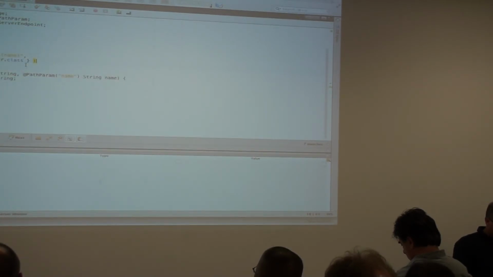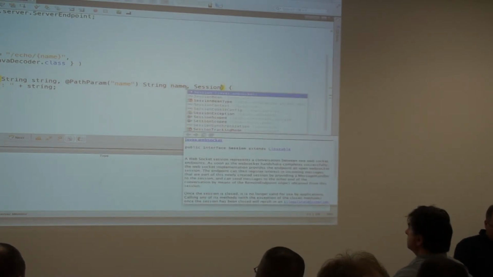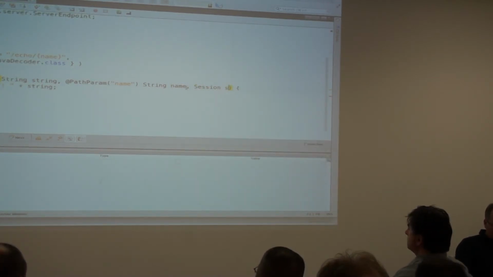So you can also pass in a session object, the WebSocket session.